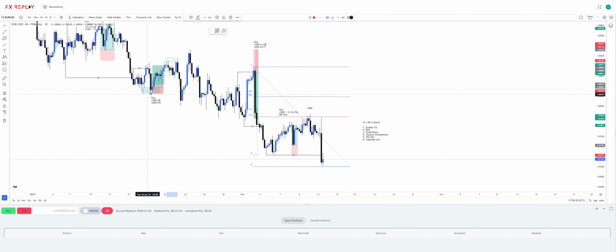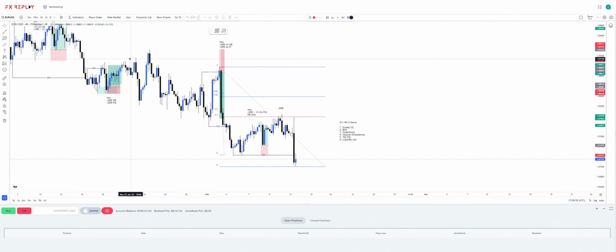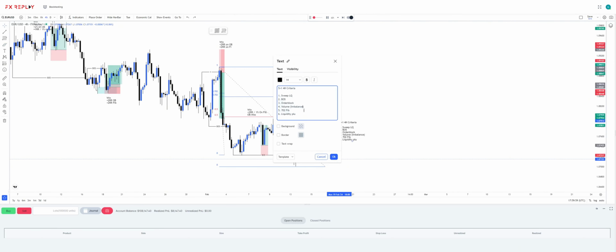Okay, we had the sweep, the break. It was a medium probability setup because this was a middle of nowhere reversal that turned around in the middle of nowhere of this range. So therefore, it used this high as liquidity for the previous swing setup. So we can actually add to our criteria here. 7, is it a middle of nowhere reversal setup?